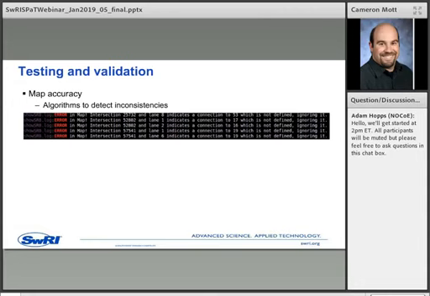So in order to enable all of these, I'm going to move into a little bit more of our testing and validation efforts. This testing and validation, we are involved at all portions of the process, and having that kind of involvement can really make a large difference in being able to smooth things over. So for example, we can provide continuous improvement in terms of map interpretation and map encoding. And as one of those examples, we've been able to implement a number of verification algorithms that help to detect inconsistencies in the defined maps.